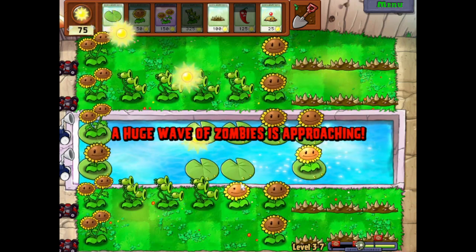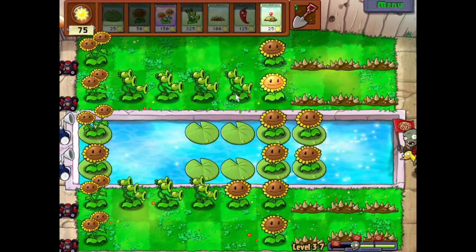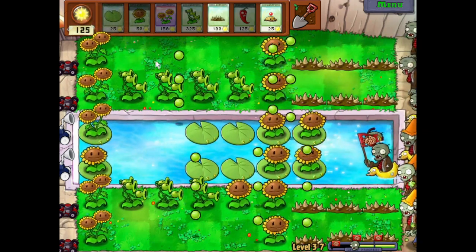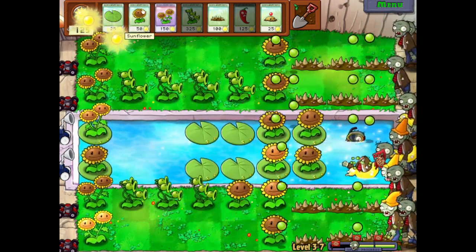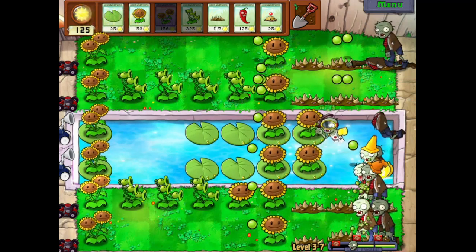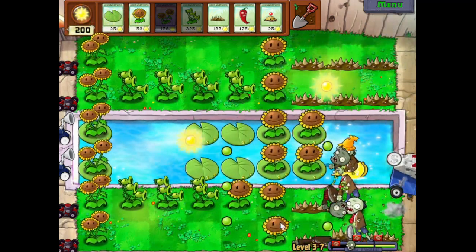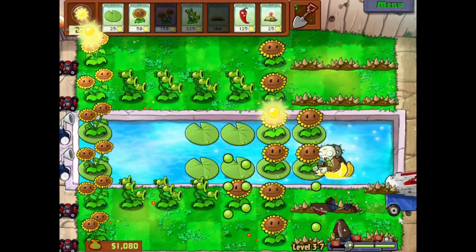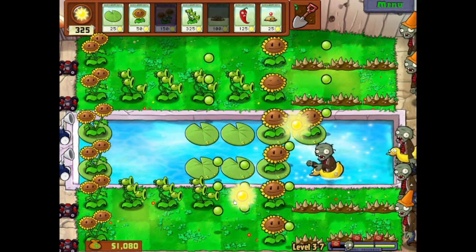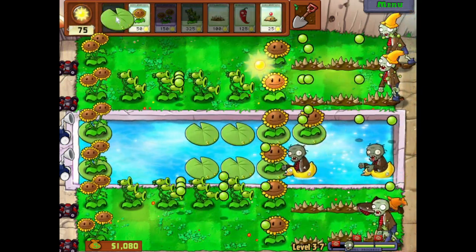Okay, another three-peater, good stuff. More sunflowers for some reason, because I still don't have enough sun somehow. Probably because I don't have my double sunflowers maxed out yet. Good stuff. Sunflowers. Okay, that spikeweed is gone now, so let's go upgrade that again. Let me get rid of that so I can put the double thing there. That should manage things a little bit better.